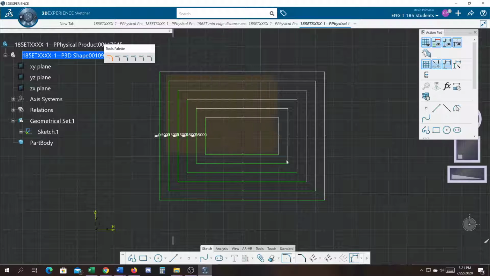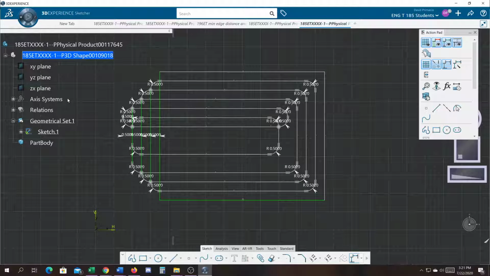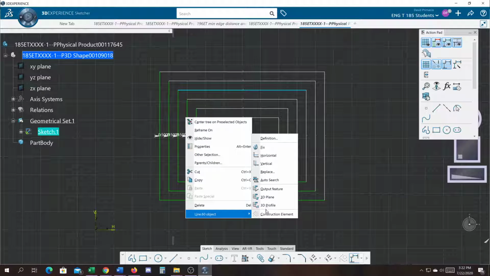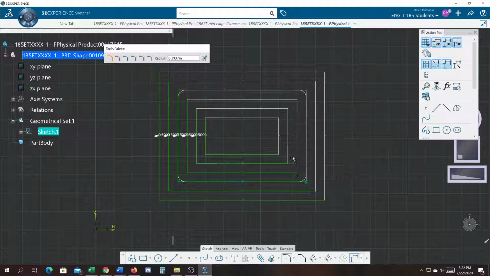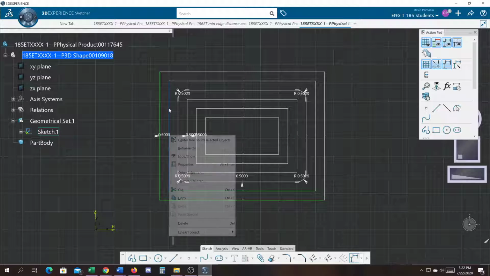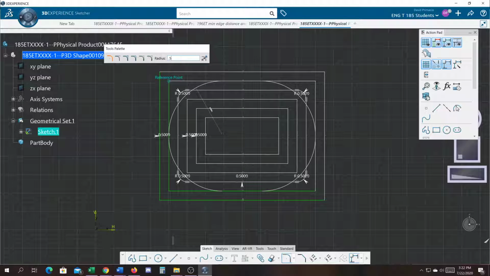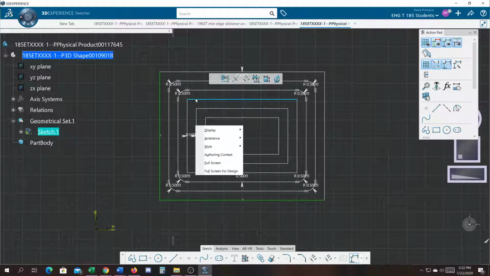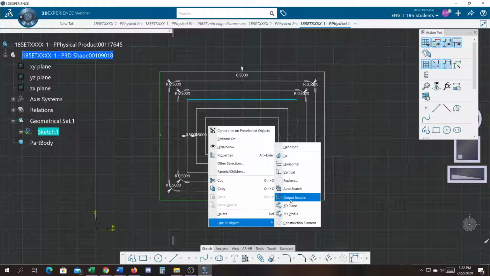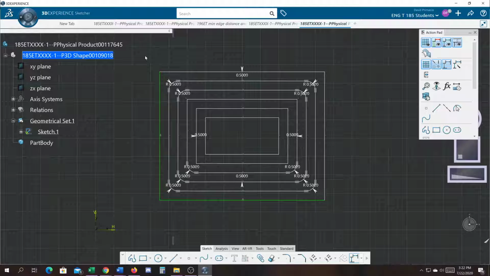I try and corner this thing. Half-inch radius. It does some weird stuff here. I'll try and auto search this. Do a corner. Let's try a half-inch here. And right click on this. Auto search. Do a half-inch here. Right click on this. Right click on this. Auto search. Try another half-inch over here.